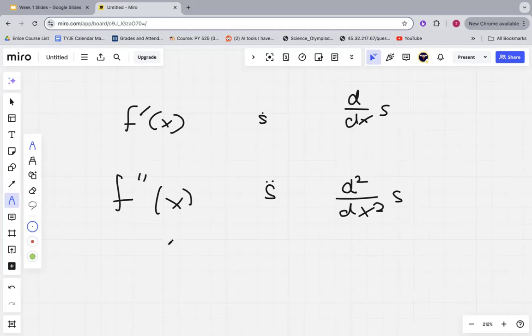One final thing is that we can continue this for however many derivatives we want. If we take the derivative of this function, we'll get a third derivative and so on. That just means putting more primes, putting more dots, and increasing this power to 3 or 4. But one other thing you can do is change this double prime to parentheses, and if you want the fifth derivative, you put the 5 up here.